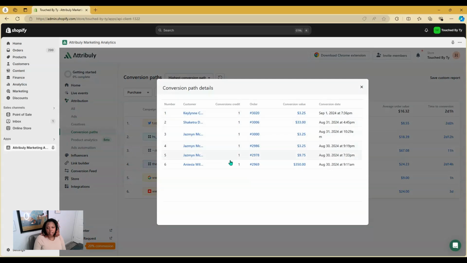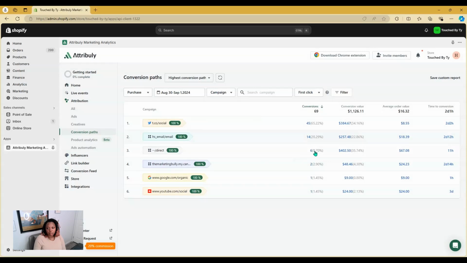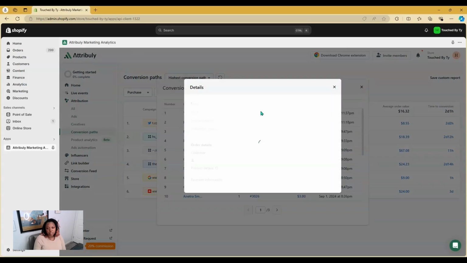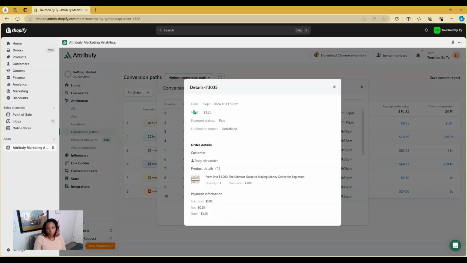And here I can click and see what it was. So this is a client, but these other ones are actually from the sale. And then I can also see who came from a search engine or from a YouTube video. Now, something that I really like is when I click on this, it breaks it down a lot more. It gives me all the details in one place. So it'll show me when they purchased, how much they spent, is it marked as paid, what exactly did they order.